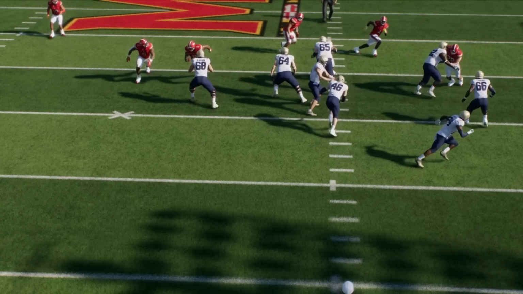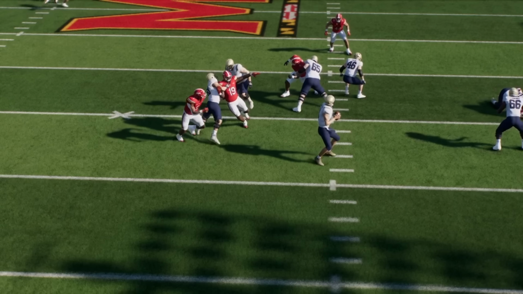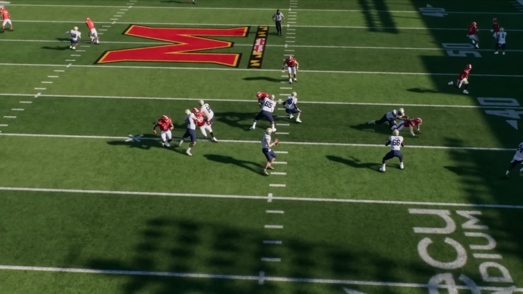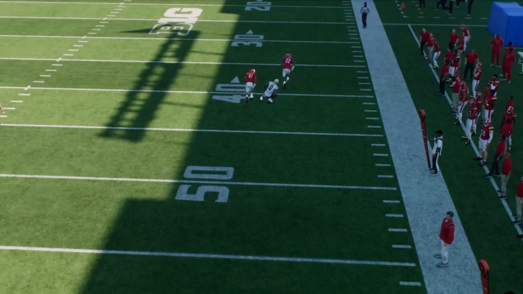Not only that, let's just look at this side of the pocket. Let's look at the blocking of these two linemen that can't quite figure it out. When you actually pan back and look from this perspective, I want you to understand that as the ball is being thrown, there is one player being blocked. The other player's on the ground, everyone else is standing. Now, this ball gets thrown.